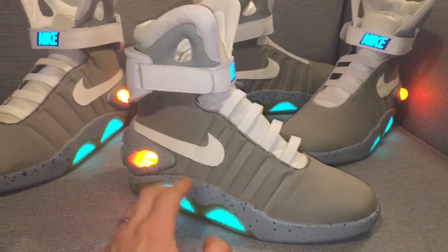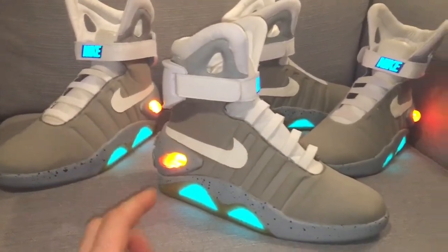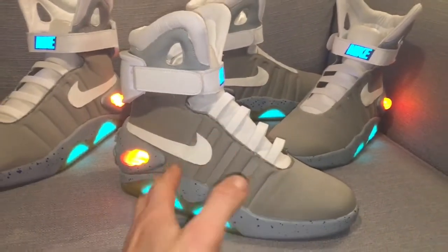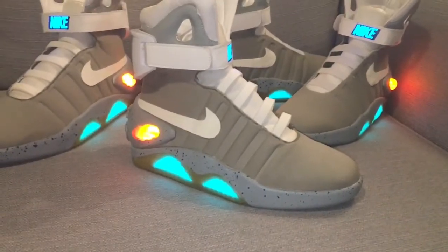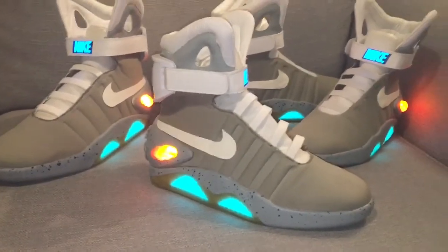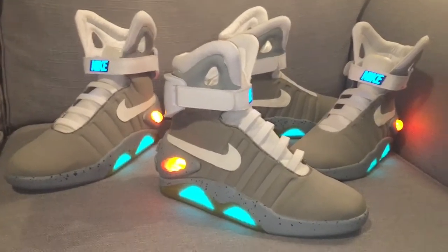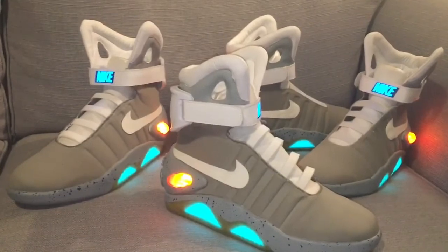You can buy a replica set, which are kind of similar to this shoe here, which costs £1,050 in the UK, which does have an auto lacer mechanism that you can wear. I don't know how good it is, or how reliable it is if you wear it around very often, even if you want to, because of the high price of it. Clearly most people won't be able to afford over £1,000, but no doubt they are amazing. But yeah, I wanted to do my own version, obviously a lot cheaper.